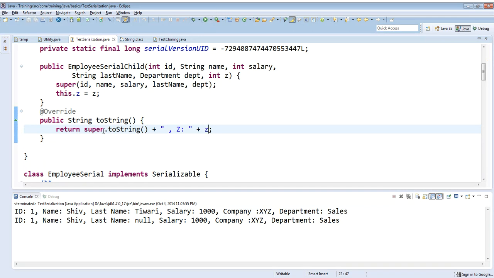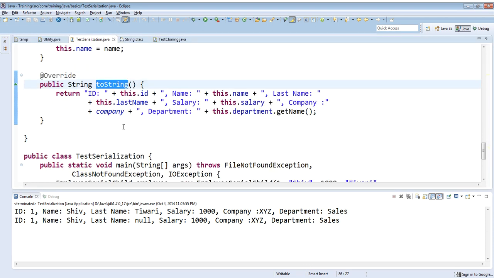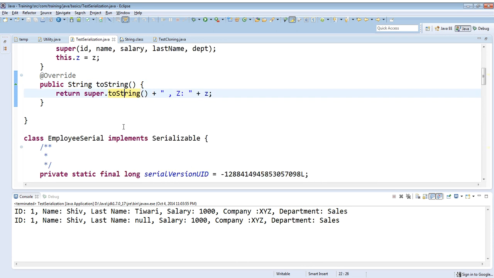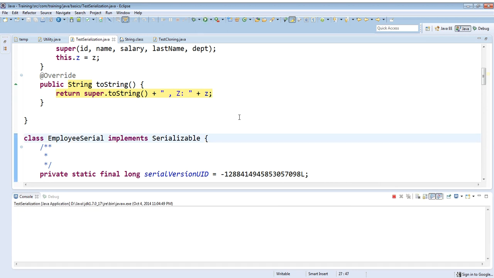Fine. So I'm reusing this toString method of the parent class, because that's the place where I have given that it is printing the name, id, last name, and all those things. Here I'm adding just the value of z.